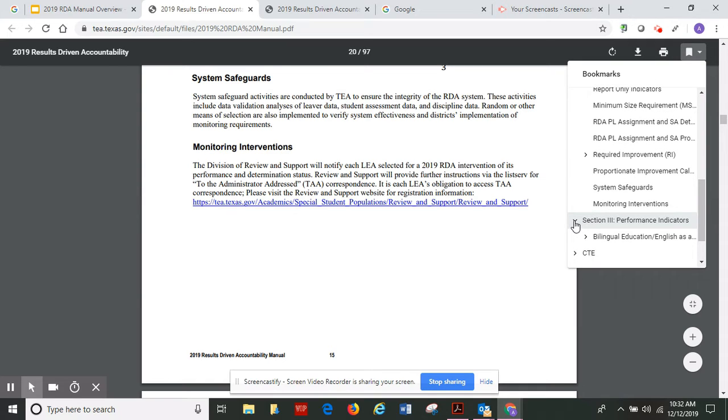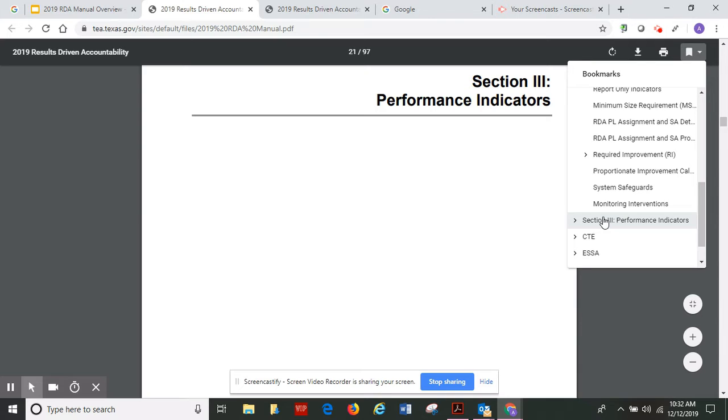Okay, so we are going to continue on now with section 3. I want to point out a couple of things. In section 3, and many of you are probably familiar with this, it does again cover all of the indicators for each of the 4 program areas. So bilingual ESL, CTE, ESSA, and then special education. In just a moment, you will see that the formatting for the most part has remained consistent.